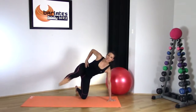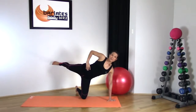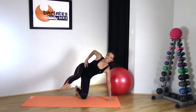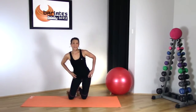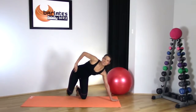Back and kick. Back and kick. 3 more and kick. 2 more and kick. Last one, kick forward. Awesome job, coming back up. Last little bit on this side, and then we're going to move to the other side. 4, 3, 2, 1. Back into position.